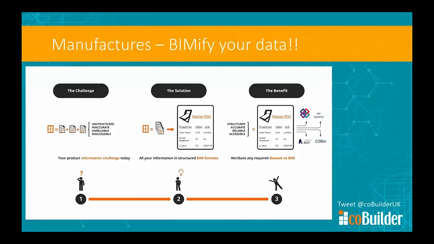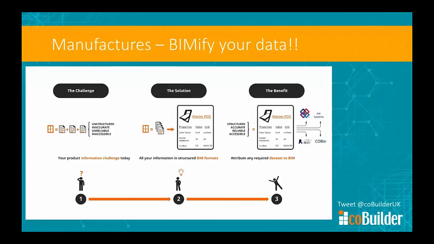And the solution, as the UK government has now found, is to actually take the data and make it into product data sheets. And the product data sheets are based on the product data template. So the manufacturer now makes their data available in common formats. And the way to name this data is via the naming conventions that are used in the construction product regulations. And within the construction product regulations for a window, for instance, it has a specific name of calling something a solar factor or sound insulation or a U value. And your product will then have a specific value that it achieves against that, and then the units.